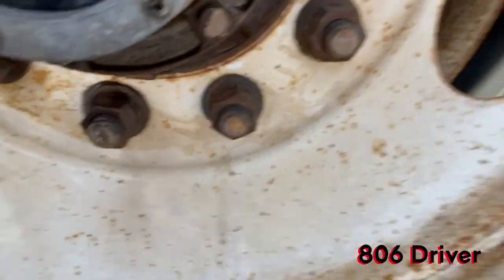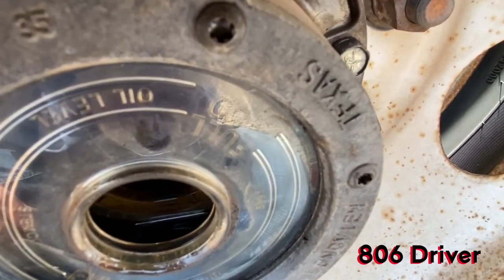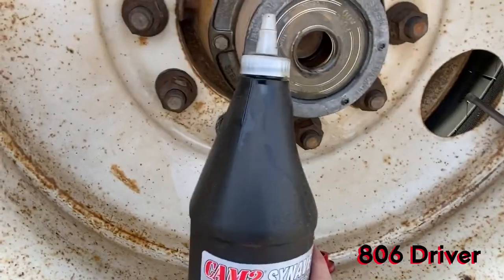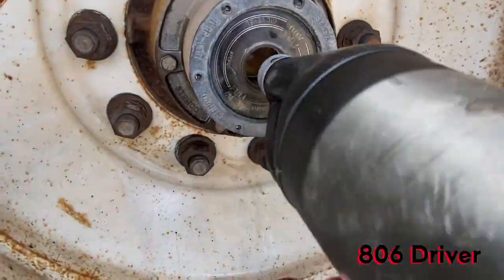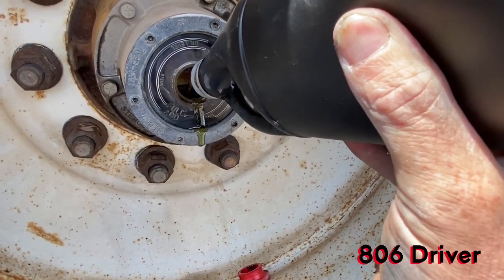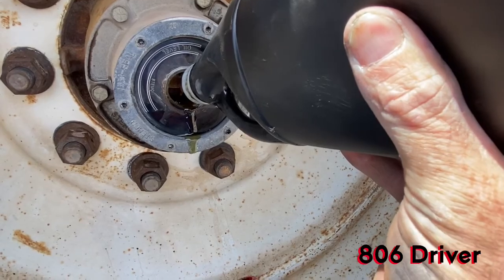Took the cap off. Yeah, you can barely see some right down there in the bottom. So what you do here, just get your 75-140, 80-90, whatever you want to use. You might check with your mechanics at your particular place you work to see what they use in theirs, but most all of it's universal. So what I do is I fill these things up until right before they start coming out of the fill hole.